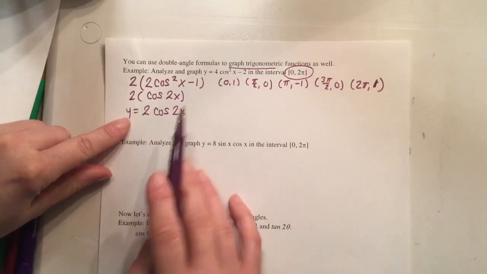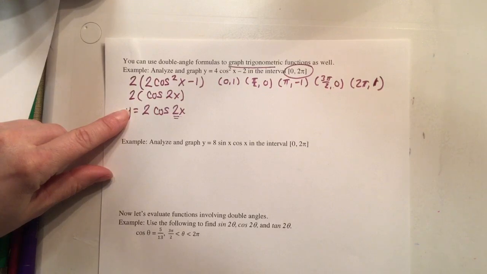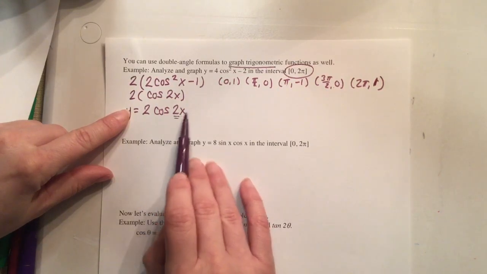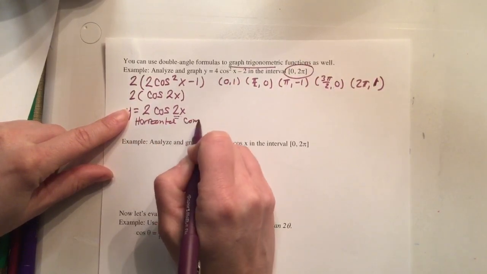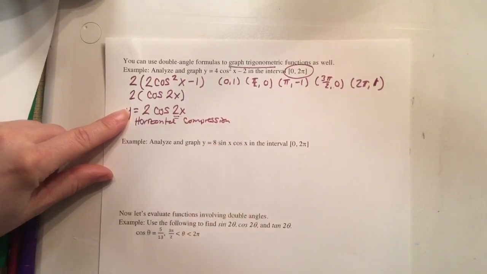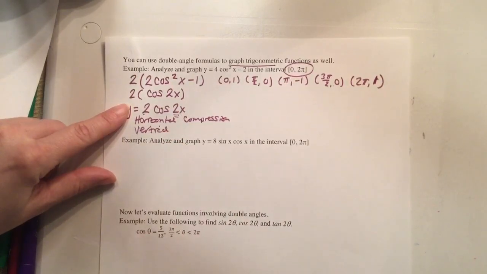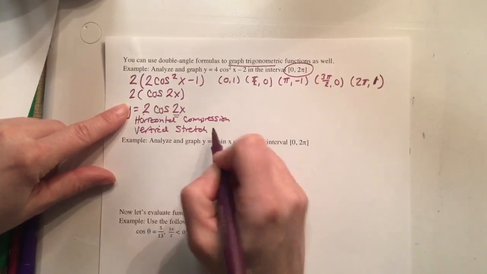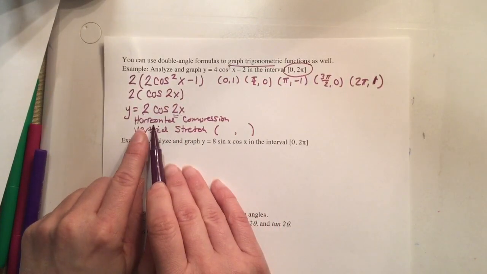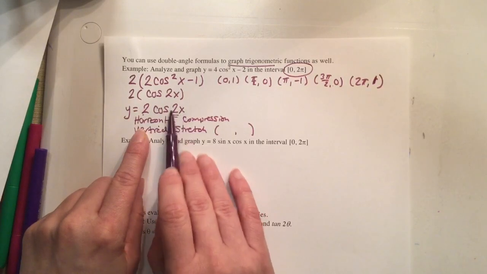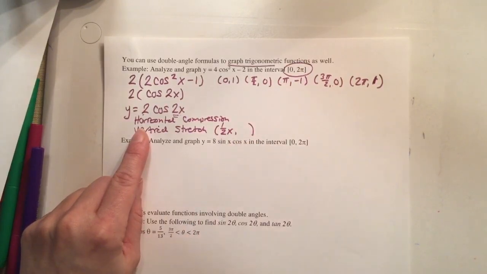Now here are our transformations. There's a 2 being multiplied by x. So that is a horizontal change. This is going to be a compression, because remember, when you multiply by x, you do the reciprocal. So we have a horizontal compression by 1/2. We're multiplying a 2 out front, so it's vertical. 2 is greater than 1, so it's a vertical stretch. So the way that I'm going to be changing these ordered pairs, horizontal compression, you multiply the x's by the reciprocal of whatever you're multiplying the x by in the formula. The reciprocal of 2 is 1/2. So I have to take all the x's times 1/2.